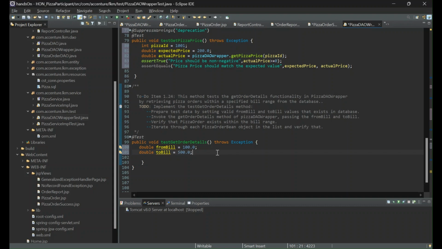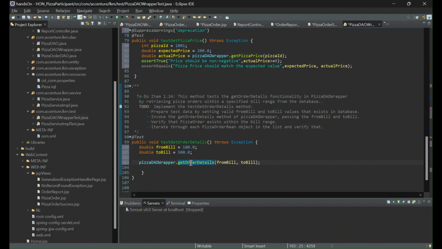Now, since we know that in the pizza dough wrapper we have an object reference, let's make it small, and then dot. The method name which we are trying to check is get order details, and it takes two parameters: from bill and to bill, and done.